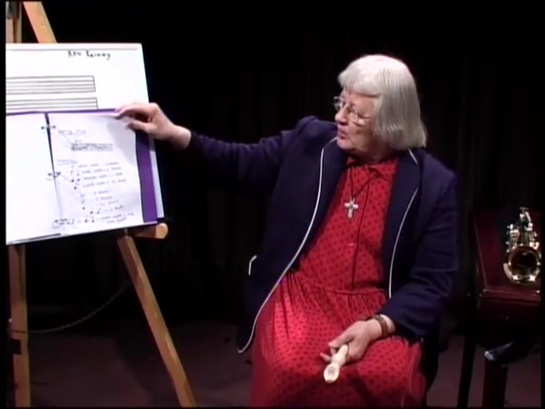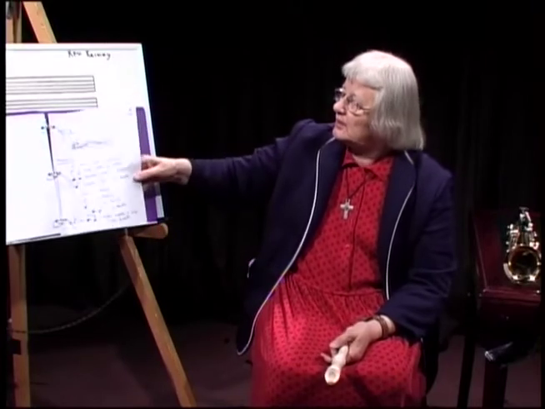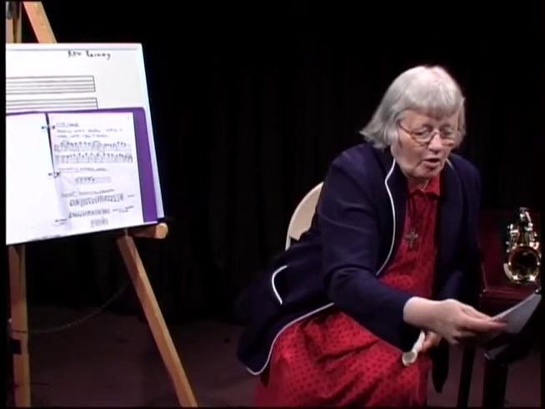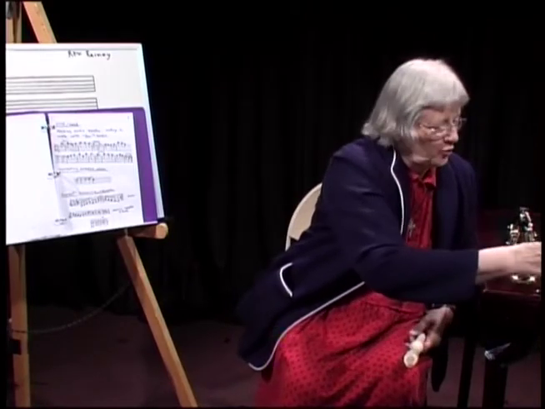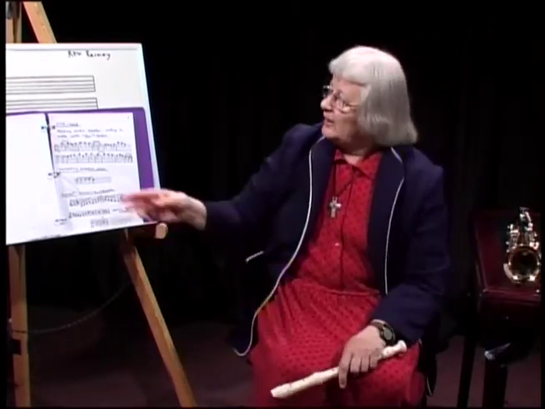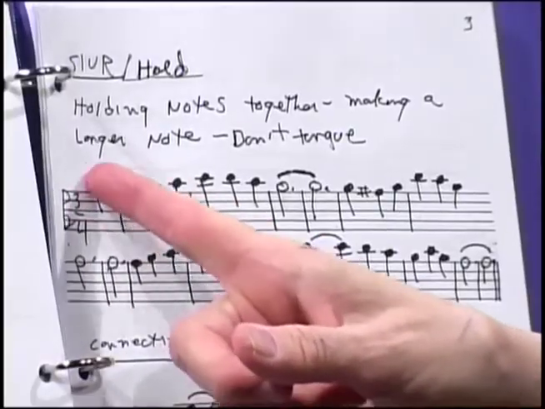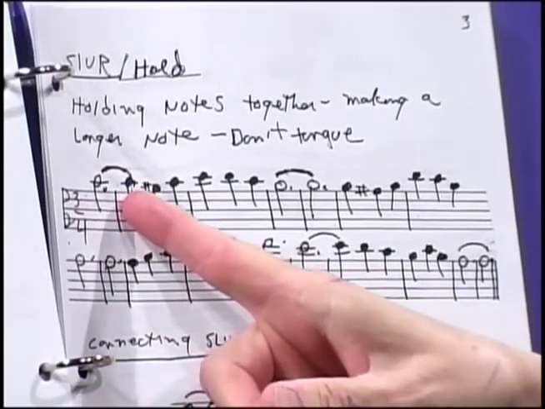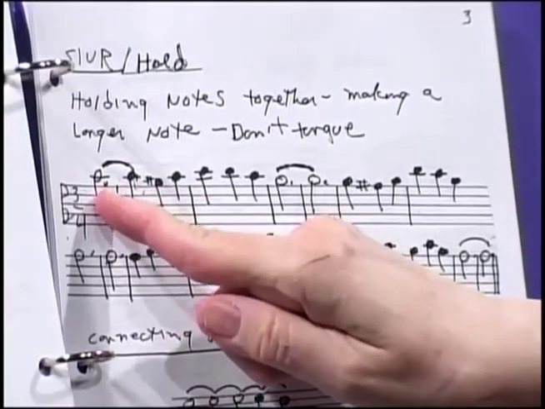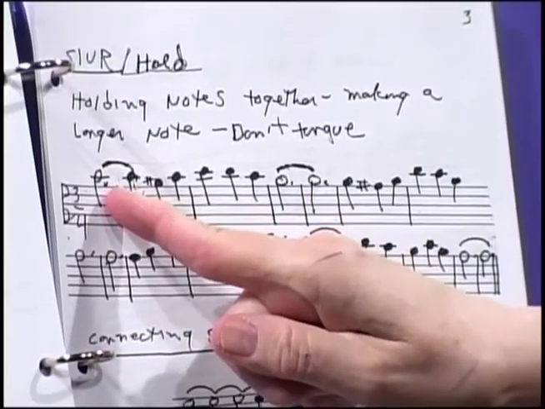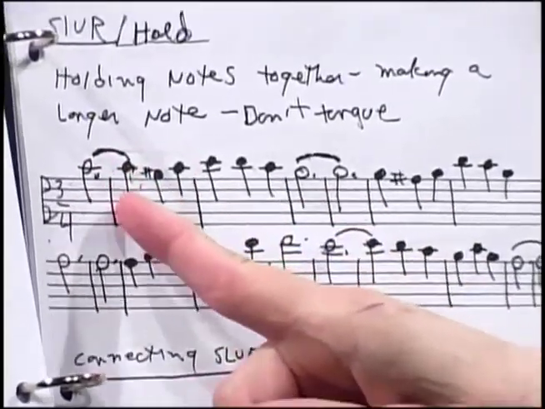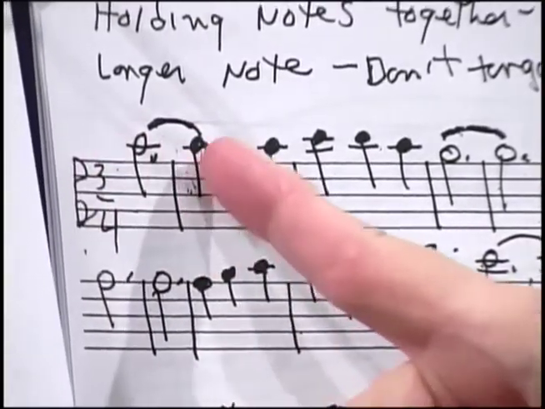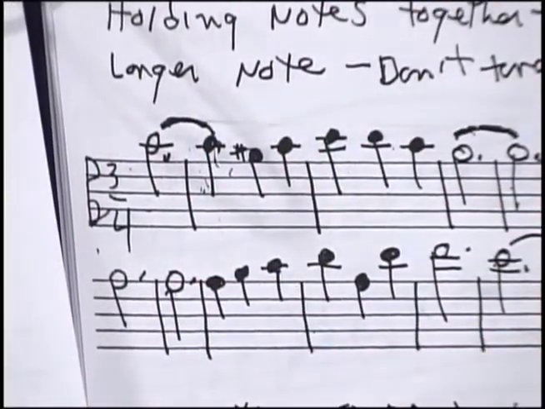So let's go on to the next page. Holds. A hold, and I've kind of shown you this before. You add the note together as if it's 1 note. This is played like it's 4 beats. This is 3 beats because it's a half note and you add the dot, that makes it an extra beat. And then you bring another note in and you don't tongue that, you just add it to it like it's connected to it.